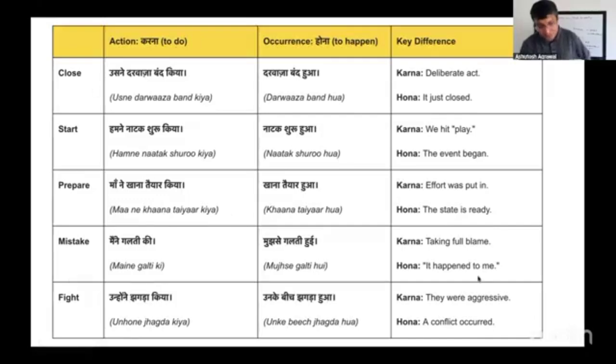Yeah. So you have to go through it a few times. These are very commonly used ones where you can use both of them. It's not going to apply for all the nouns and adjectives where you can put karna and hona. You will see a reasonable number, but it's not in all the cases.